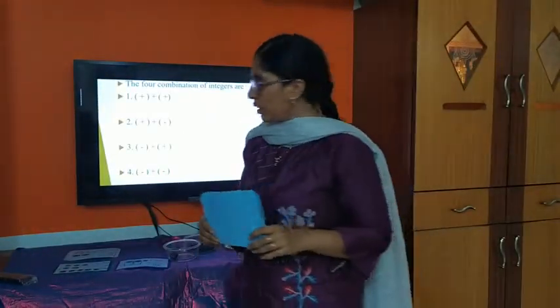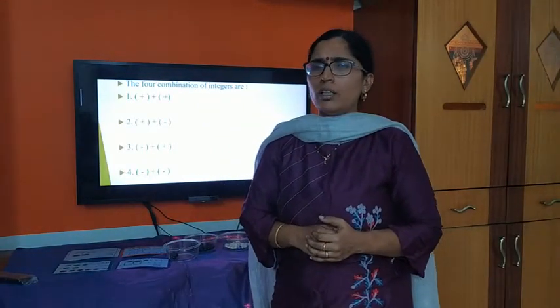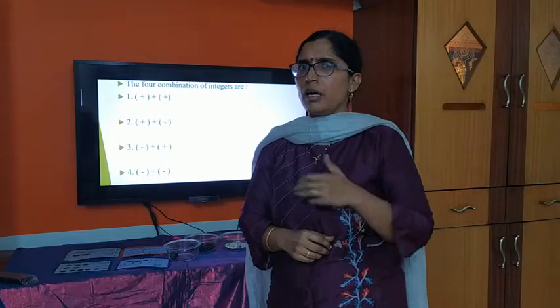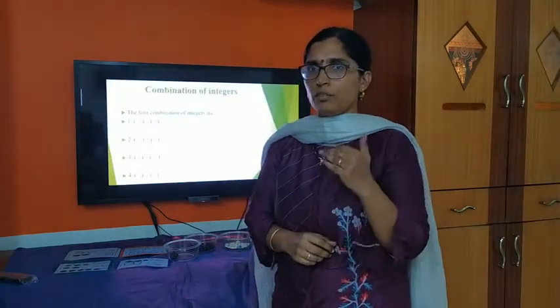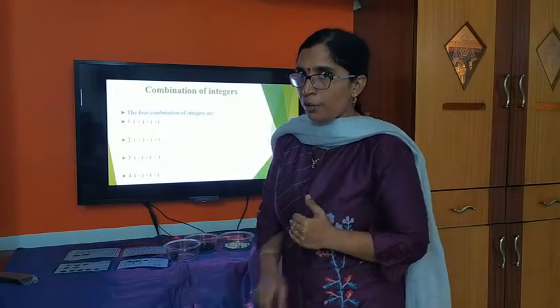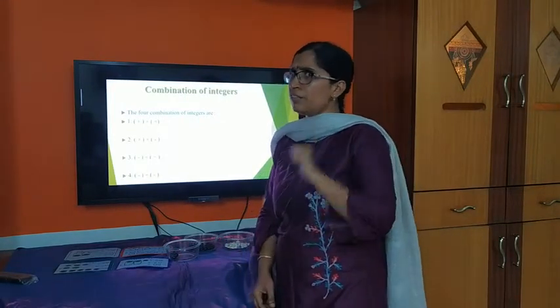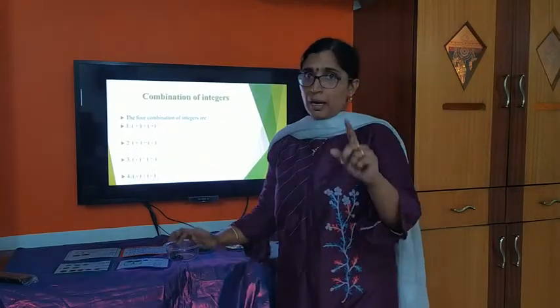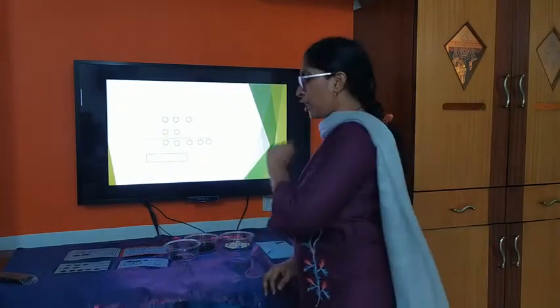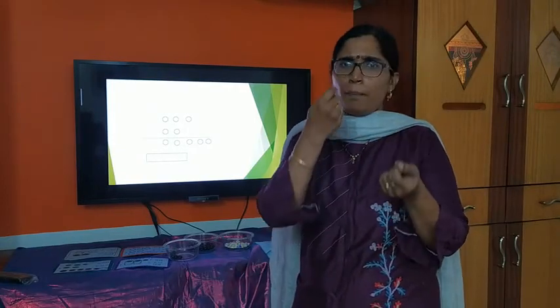Is it clear, children? How to do with the activity? You can also try. Okay. Now we will see few examples. Now I want you to answer. Okay. We will go slowly. We will see all the combinations. Are you ready? Yes. We will see the first combination again. But here I have chosen marbles and shells. But if you don't have marbles, if you don't have shells, how you can do? You can do with a simple paper and pen. I will show you how you can do this.